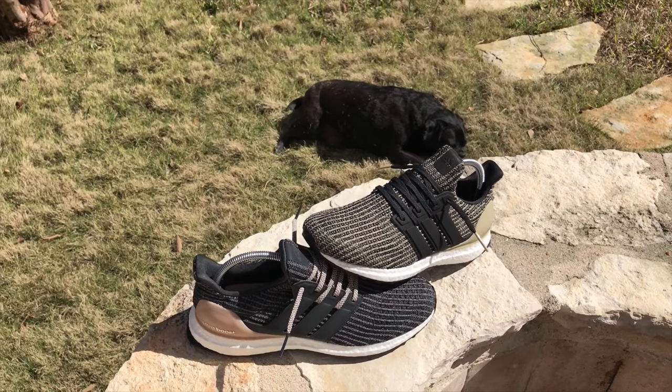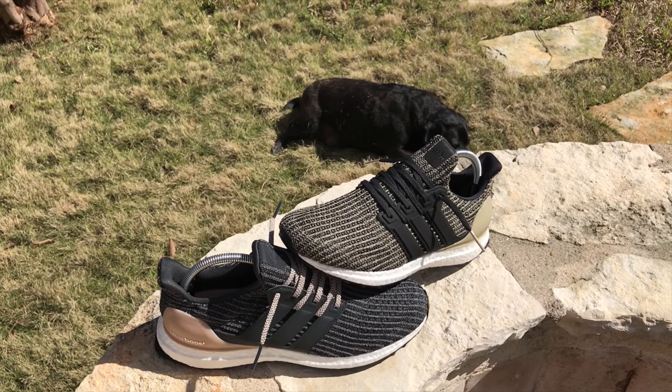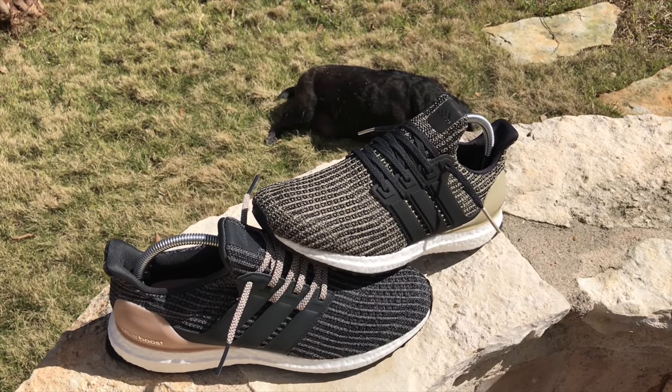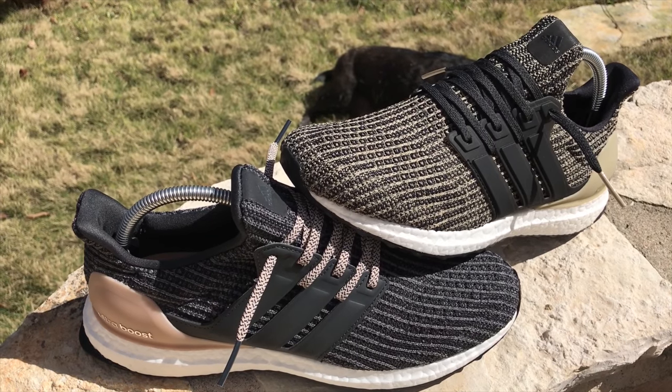But the biggest difference between these two shoes, and why I like the women's shoe more, is the cage. The men's cage is your standard TPU 4.0 cage — it's stock, it's standard, nothing wrong with that. The women's just seems like a higher quality, probably because it's more of a leather-type cage. It screams more elegant, more luxurious, more couture. I also appreciate that the laces pop out from the primeknit upper of the women's Ultra Boost. Collectively, the women's shoe is a nicer colorway offering more variety. Both are really good shoes and I'm gonna wear both of them. So let's put these suckers on feet and cue the sexy music.